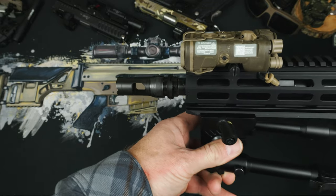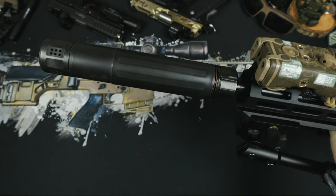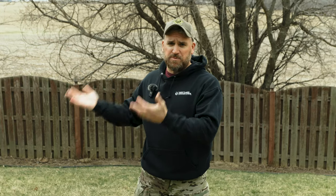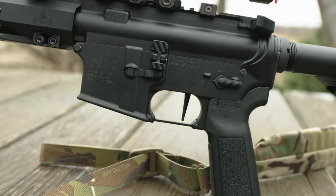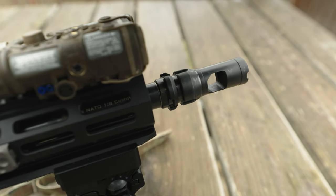Regardless, the Expo Arms muzzle device is a partner design with Forward Controls Design to give you ports when removed and also be able to easily attach a Dead Air silencer using the Keymo attachment system. In order to keep our accuracy testing as consistent as possible, I'll use the Sandman S on the IWI Zion SPR and then use the shorter Sandman K on the longer Criterion Core 20-inch setup. That's all of our upgrades, and I'm really excited how the whole SPR turned out. It really has more functionality than most of my other weapon systems — full M-Lock slots, two-stage match trigger, ambi mag release controls and charging handle, full ARCA rail, V5 furniture, and a Keymo attachment system.